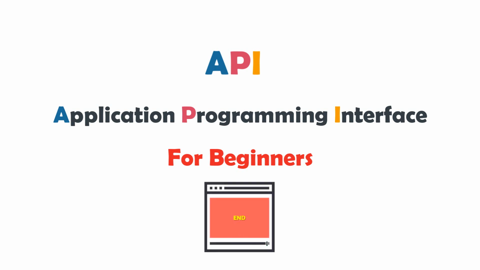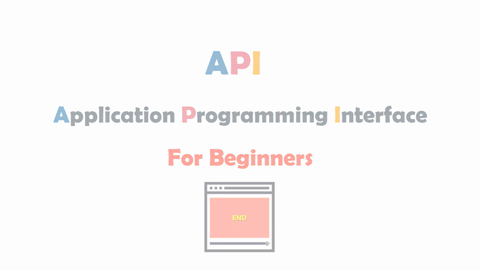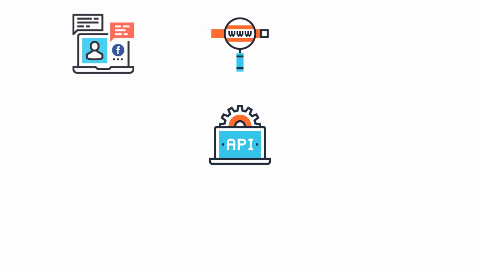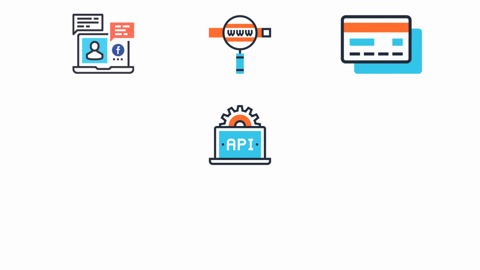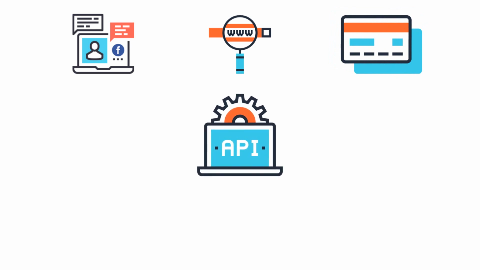At the end you will understand API, how to use it, and why API is very important for you as a developer. APIs are everywhere, and most of us have to deal with them on a daily basis without even realizing it. Every time we post an update on Facebook, compare flight prices on a travel website, or do an online banking transaction on our smartphone, there are APIs behind it. In fact, most of us use hundreds, if not thousands of APIs every day.